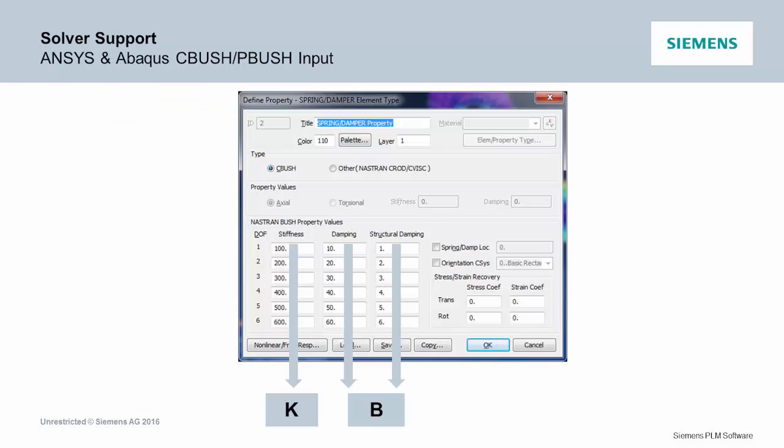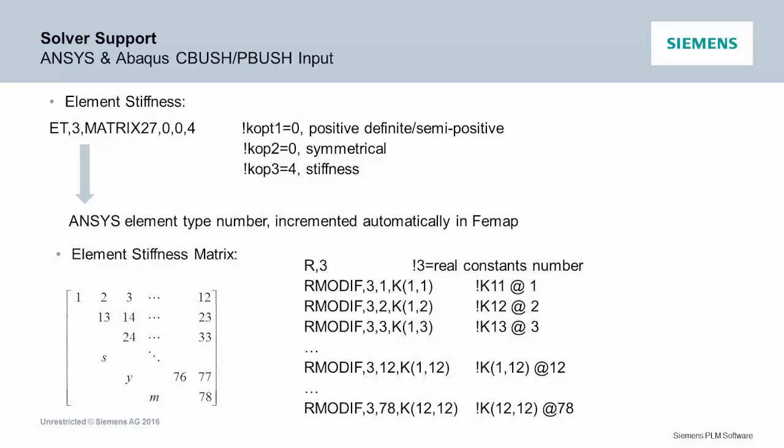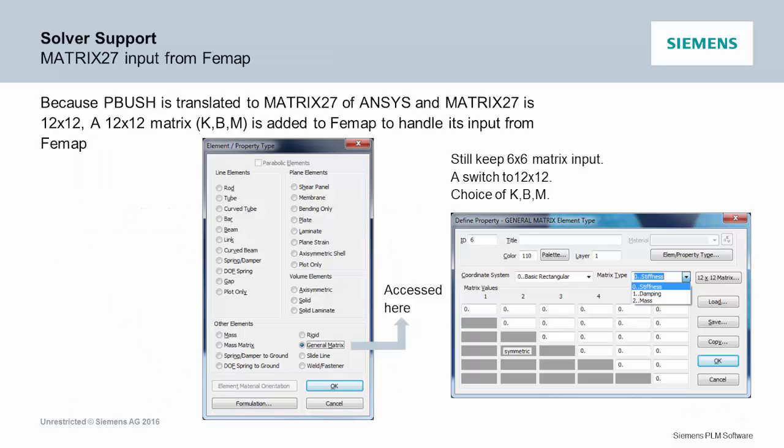And he did that by grabbing the stiffness data, the damping data, and filling in all the details here in the stiffness matrix. And you don't have to worry about it. It does it all for you automatically. You can now take your Nastran models and make exact ANSYS models with CBushes in them.